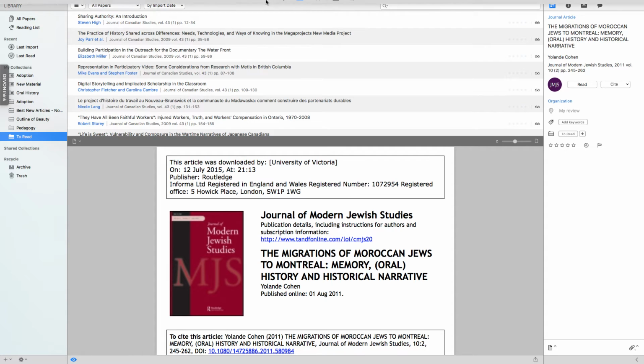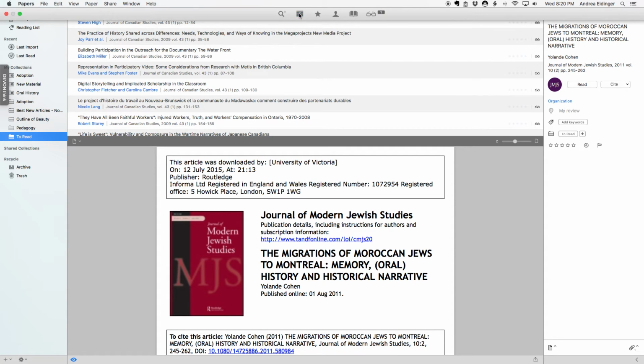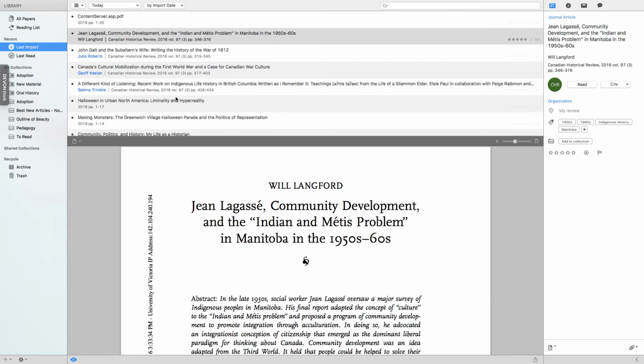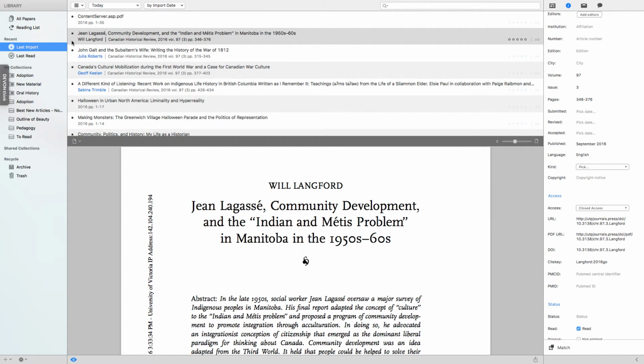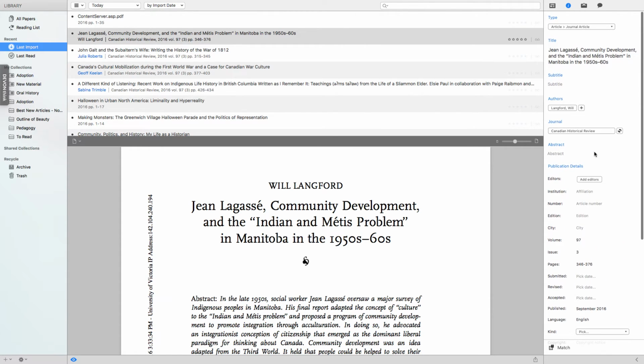You do have the option of marking things as read or not read, but that's the method that I like to use. And the way that you mark it as not read is if you go back to the original screen, to the little I over here, scroll all the way down to the bottom, you can set the status as unread. And what that basically does is add a little dot next to the citation in the middle, saying that you have not read this article.